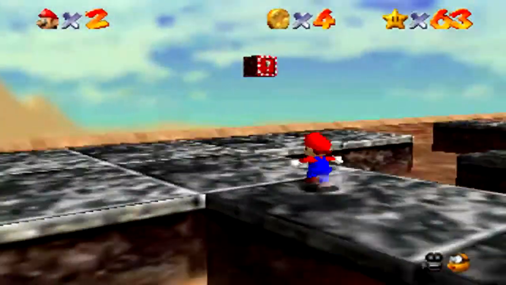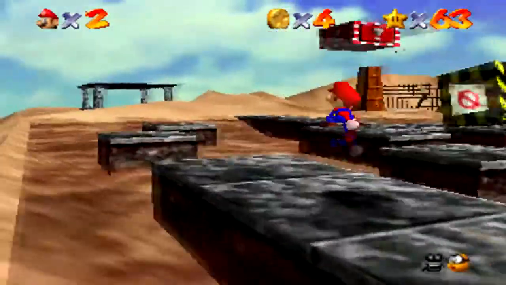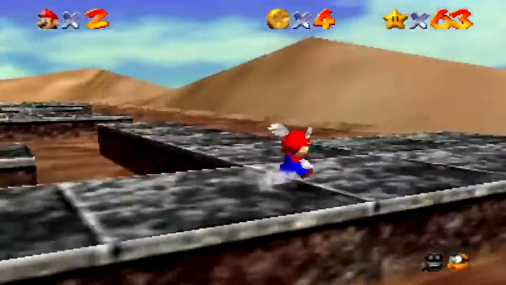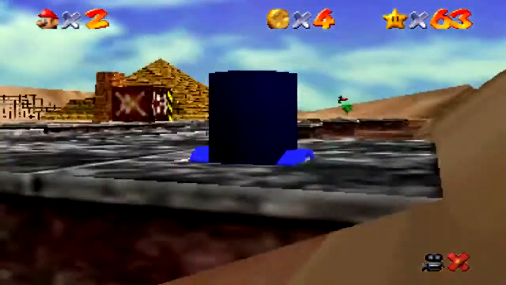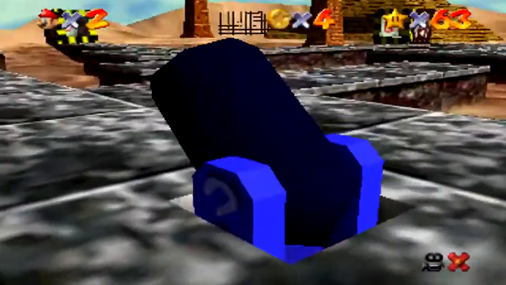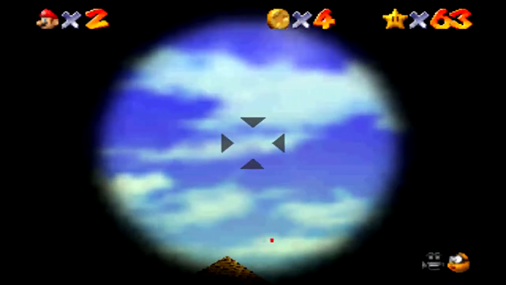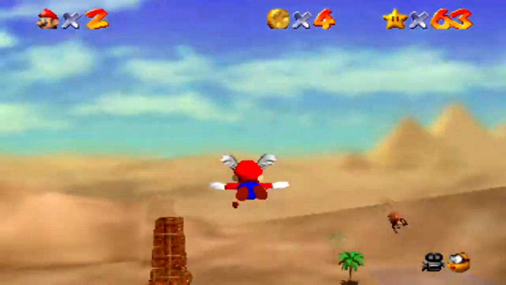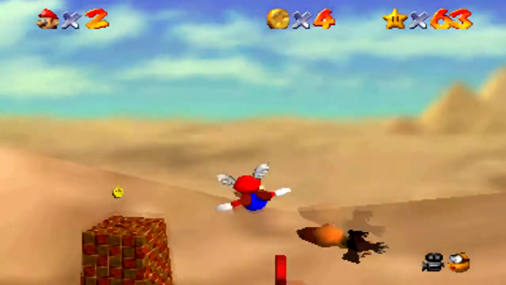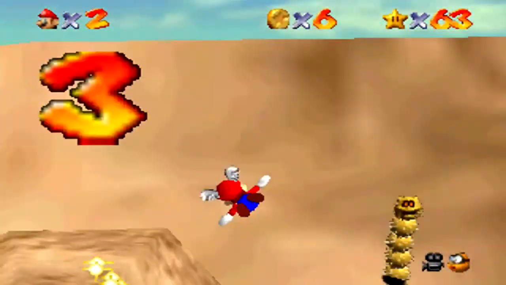Wait, I didn't talk to the... Did I? Huh. Oh wait, that's right. I talked to him in a practice run. I didn't save it though, so... What I mean by that is, I've gotten everything, but I decided to actually not get a star. Just kind of exit out of the place, so yeah, that's why.